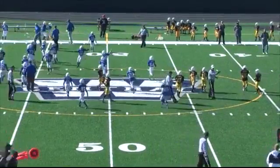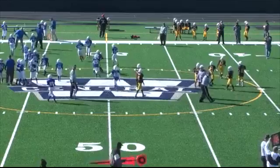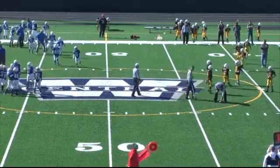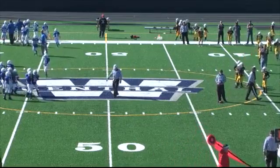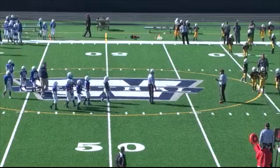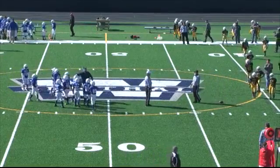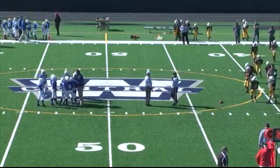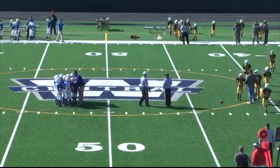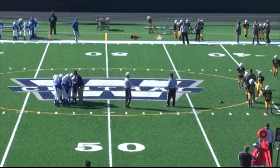That is going to all but do it. The Colts are looking well on their way to handing the Steelers their first loss of the season and win the Division I Toy Bowl here in 2015. The Colts are pumped up on their side of the field, and you got to think that they're probably glancing to their right, looking at those trophies sitting on that table here at midfield, off to the right side of the field. And you got to think that they're probably waiting to hoist those.